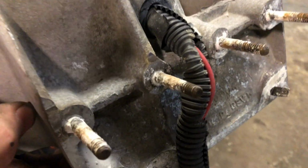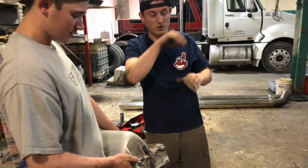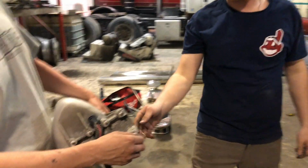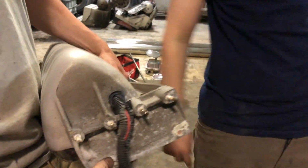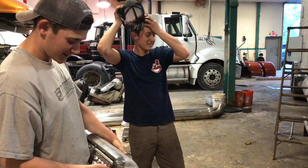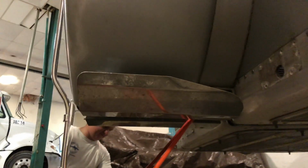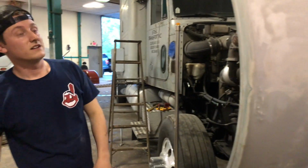Pretty corroded there. All right, so these, just like the other side, were corroded beyond belief, and they were actually sticking in there. So what we had to do was grind out the one on this side, which was a pain. You can see our grind job, at least to get the nut off there. Screw those things, man. We're just putting new headlights in this truck. Yeah, bull crap. All right, now we've got to take off these right here. And that's the next thing we'll do, and then the Peterbilt sign that we put on prior to painting it. So, all right, let's get to it.